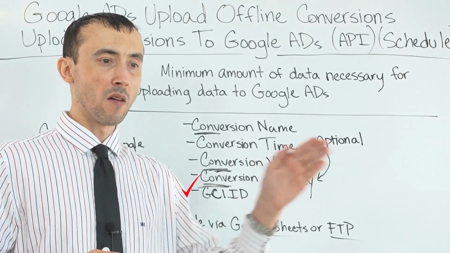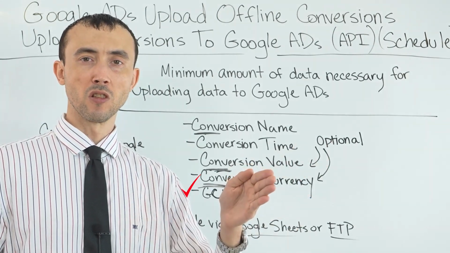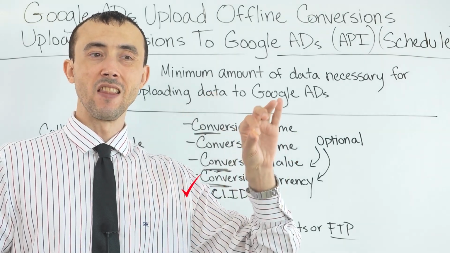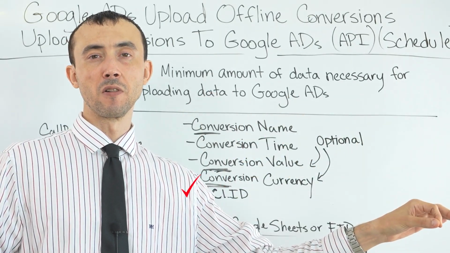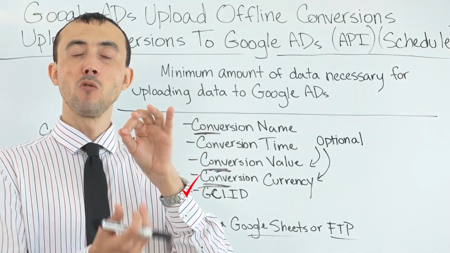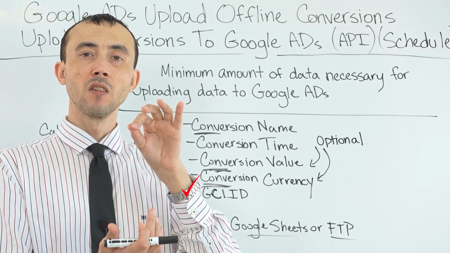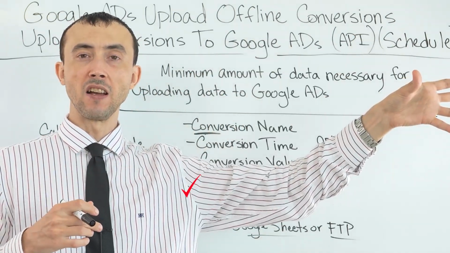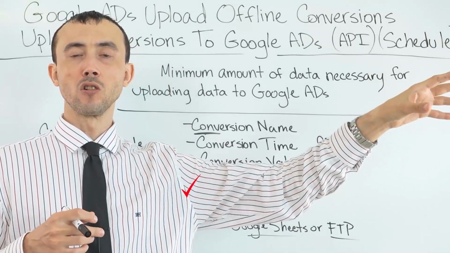So in other words, every single person who goes to Google and searches for something gets a Google Click ID assigned to them by Google, and then they database that on their server. When somebody gets to your site and turns into a lead, you grab that Google Click ID and you give it one. They turn into a sale. You give that Google Click ID back to Google. They know which user you're talking about.